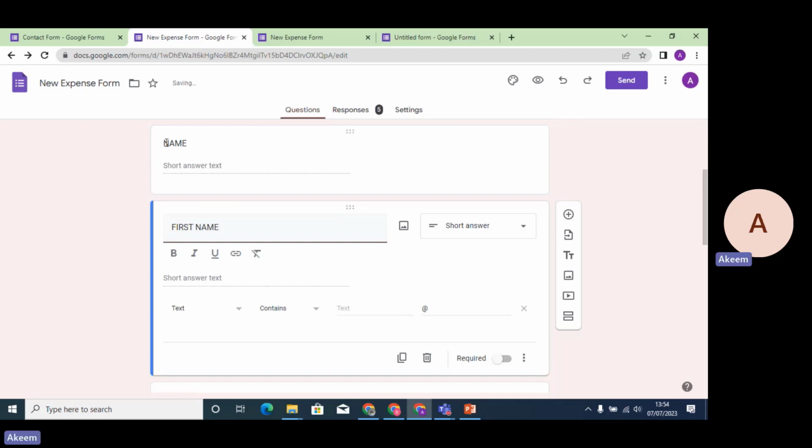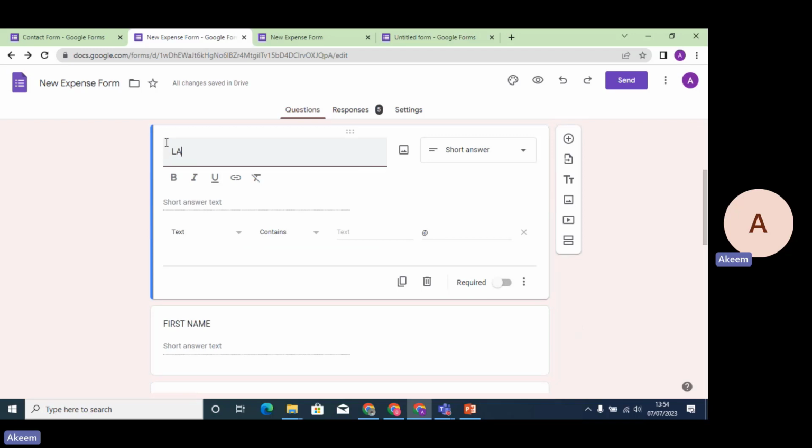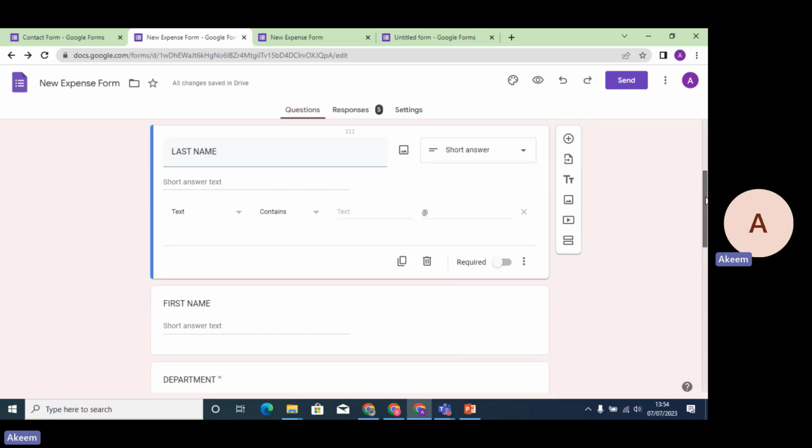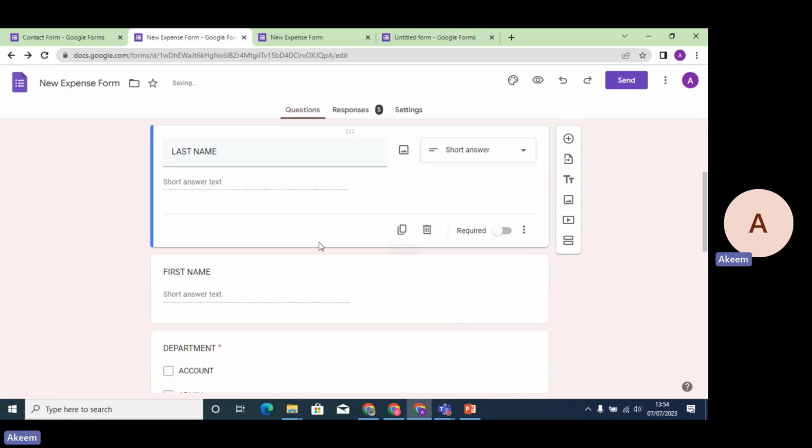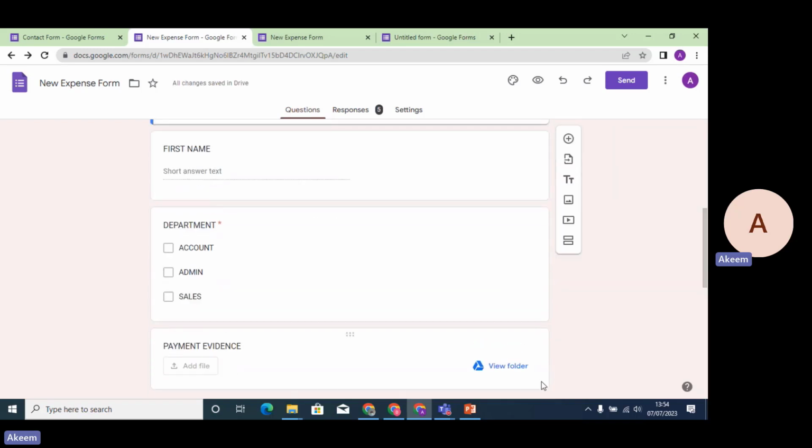We have this one to be what? To be last name. That's surname, last name. And we have this short name there. So when you have something like this, remove the validation for now. So you can see the first name and the last name here. And that is it. That's how to do those ones.